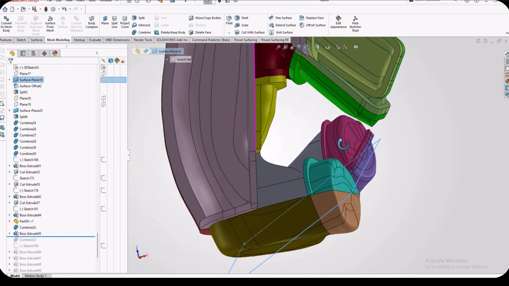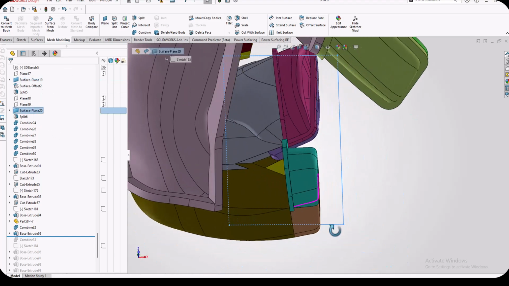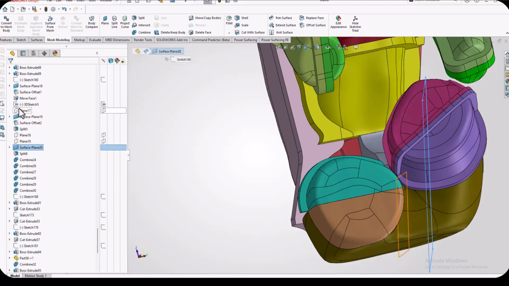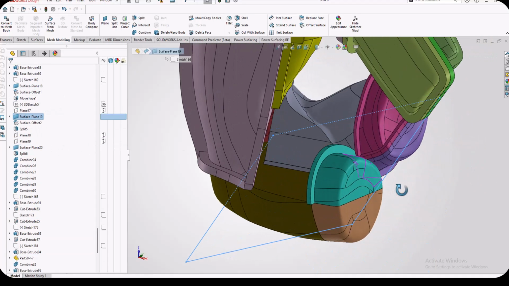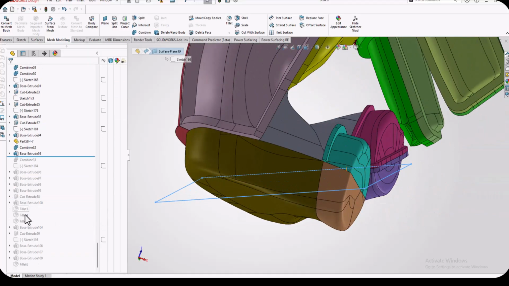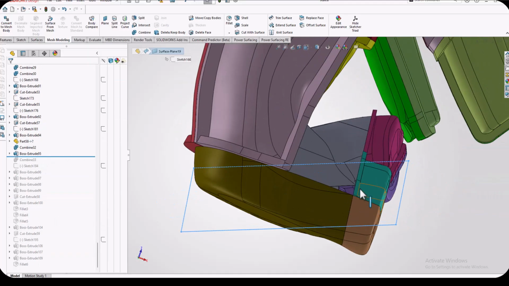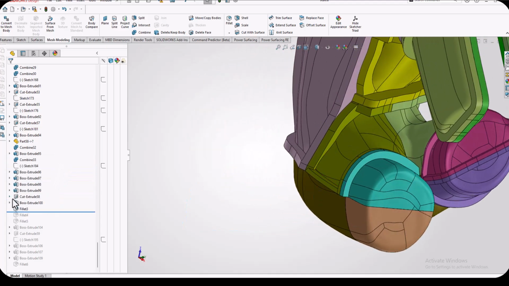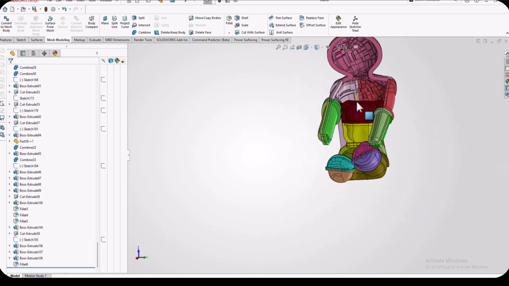To achieve this, I created several additional reference surfaces and used them to define new parting boundaries. I don't remember exactly which surface feature it was in the feature tree, but the overall idea was to introduce new splitting surfaces wherever they improved the mold removal process. This allowed me to divide those regions into additional mold sections and complete the overall mold design.